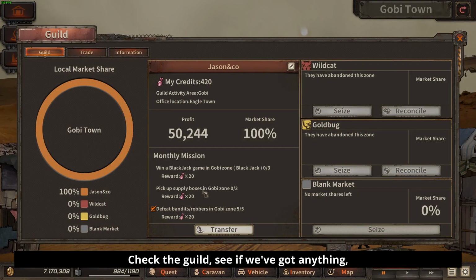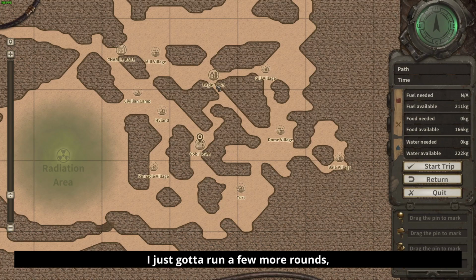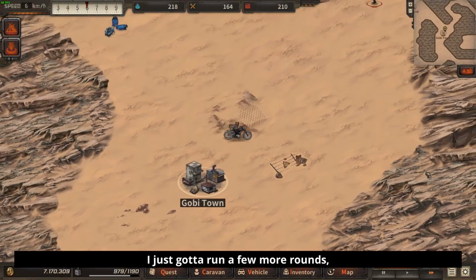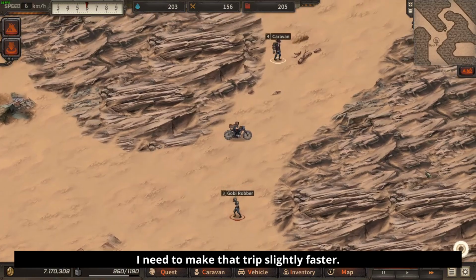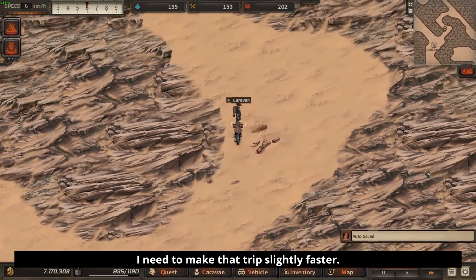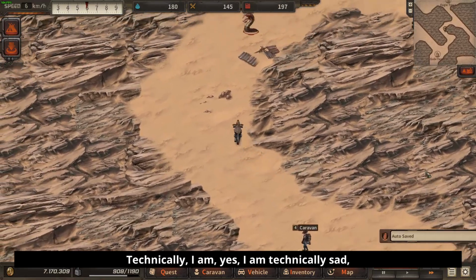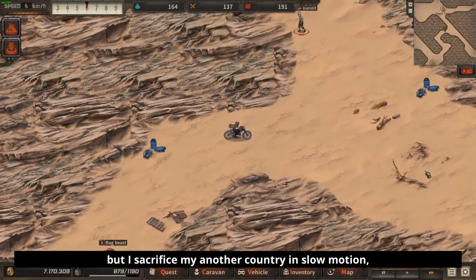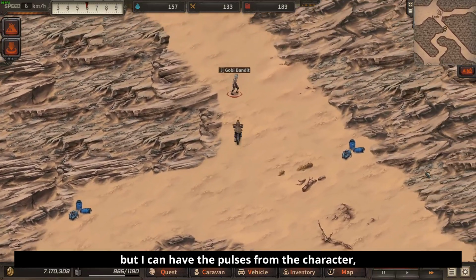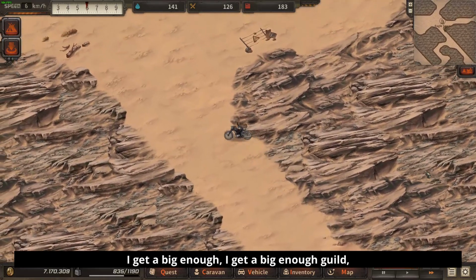See if we got anything. Guide Gobi's own collections. I just gotta run a few more rounds and I'll eventually have all the motorcycles I need to make that trip. It's slightly faster. Technically, I am sacrificing like another 100 swords, but I do have the bonuses from the characters.